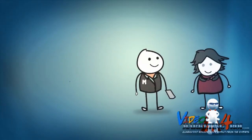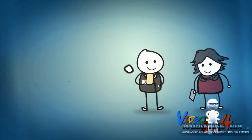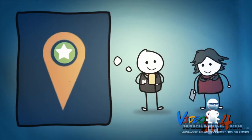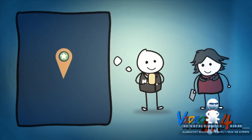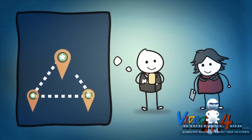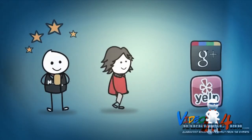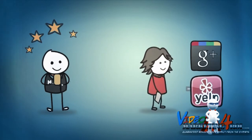Mark or one of his staff members hands the customer a feedback card, or simply enters the customer's name and email address into the software, and it automatically reaches out to get their feedback using our proprietary software system and process. If Mark gets a four star or above, the customer is directed to the review site of his choice to post the positive review.